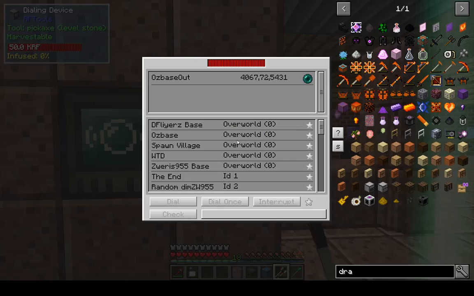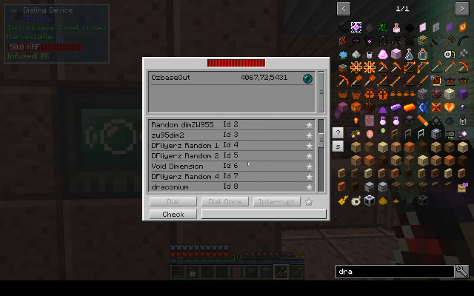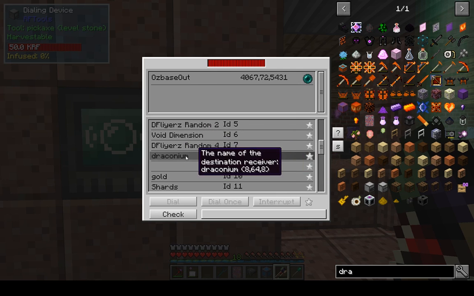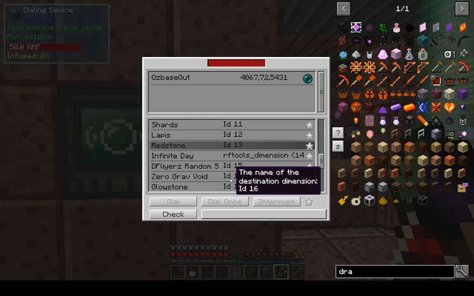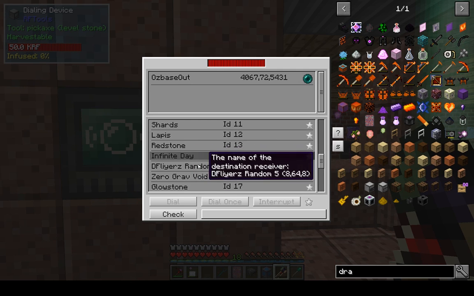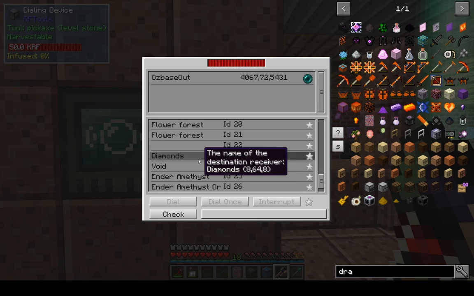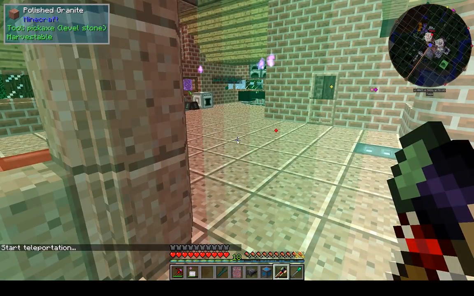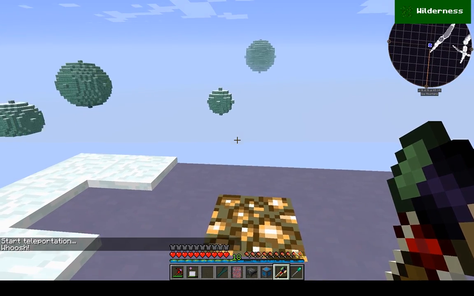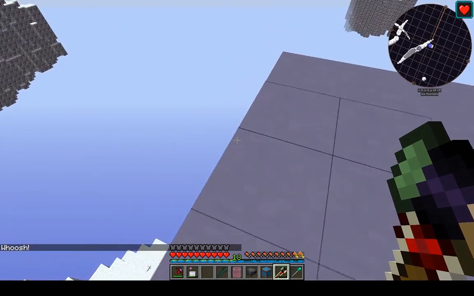Okay guys, like I said before, there's been a couple of guys on the server that have been playing a lot and making custom dimensions. So I said before I needed draconium, I'm just going to go and visit the draconium dimension. It's got gold, shards, lapis, redstone, infinite days where they have all their tier 4 solar panels, glowstone, emeralds, nether quartz, diamonds. So effectively any of the higher end ores, we have a dimension that we can go into and mine from.